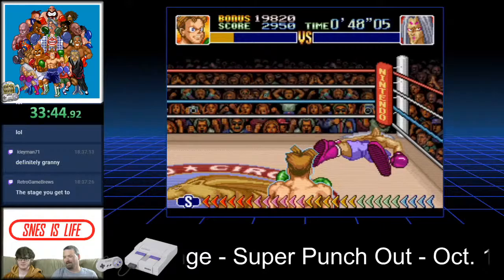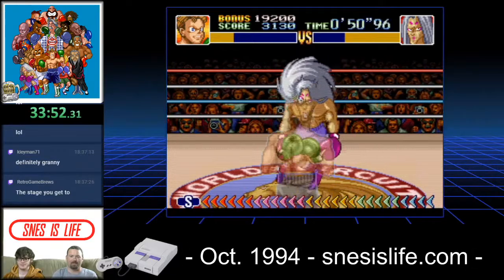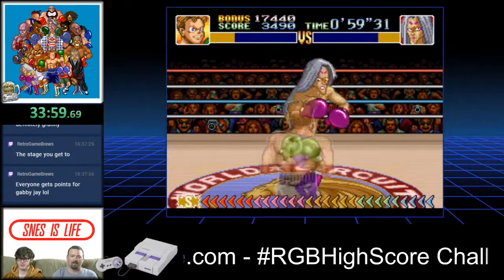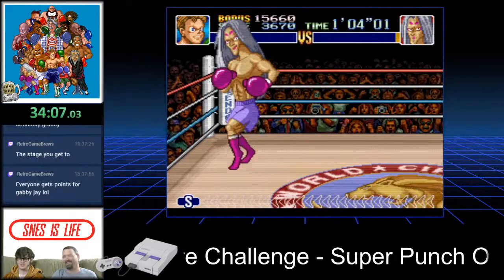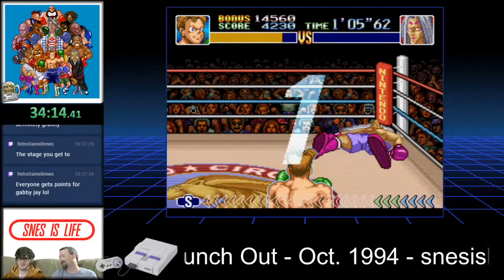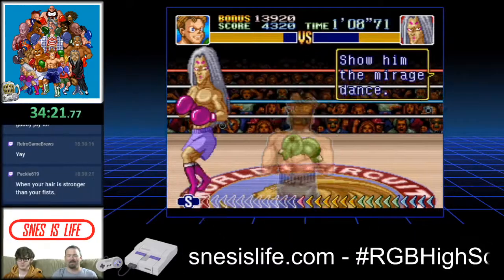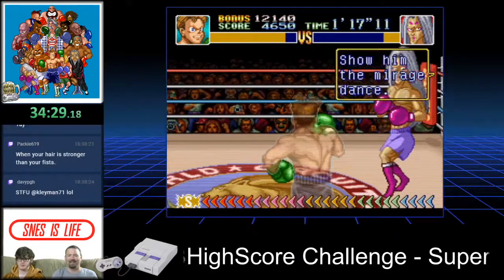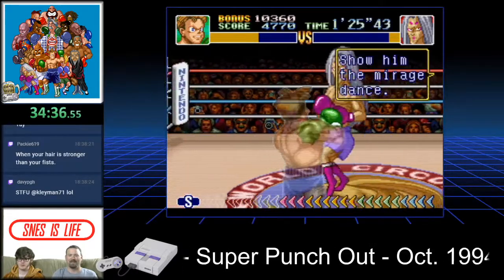Nice. So I got the Mad Clown. Look at him coming back out like a beast. RGB says everyone gets points for Gabby J. Look, I mean, unless someone intentionally throws Gabby J, you're not failing against Gabby J. However, I remember reading once that it shows every person's record right before you fight them, and it says Gabby J has won a match. And in the history of it, the match that Gabby J won was apparently against Glass Joe from the original Punch-Out.